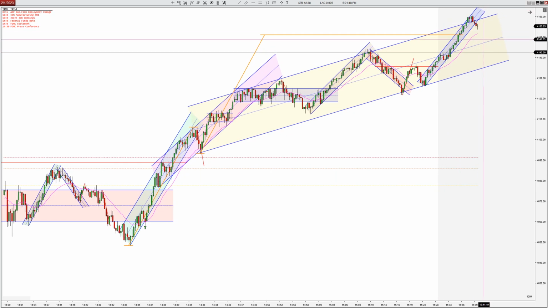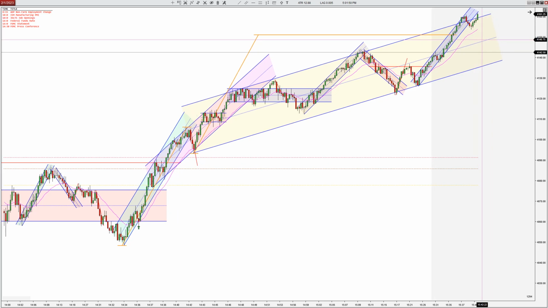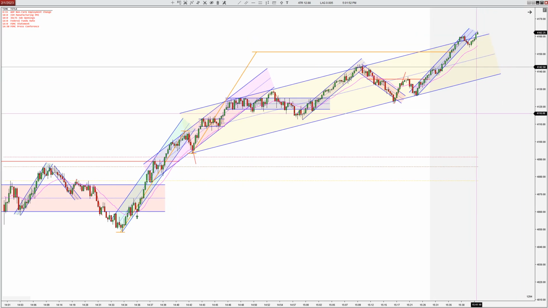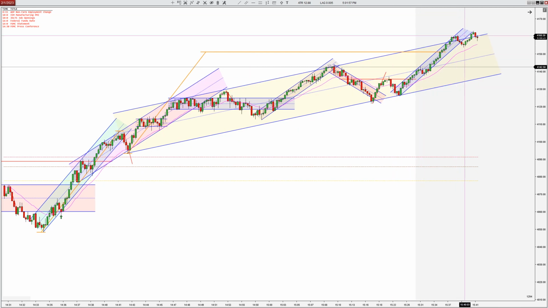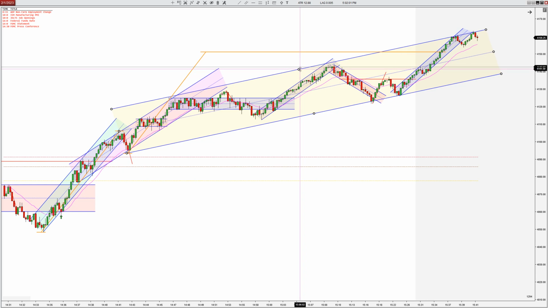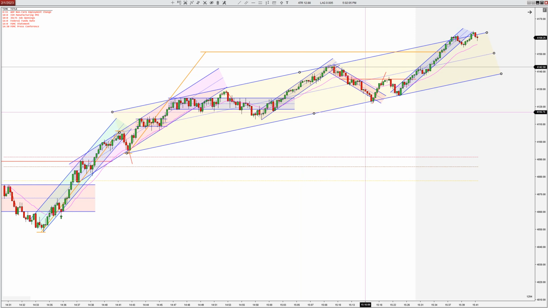Still working in this channel. Get a first entry long. Runs to a new high again, so no setup. So now we've overshot twice, and this looks like it. I'd caution from doing this, but it does fit pretty well. I'll keep it like this for now because it could be an overshoot.